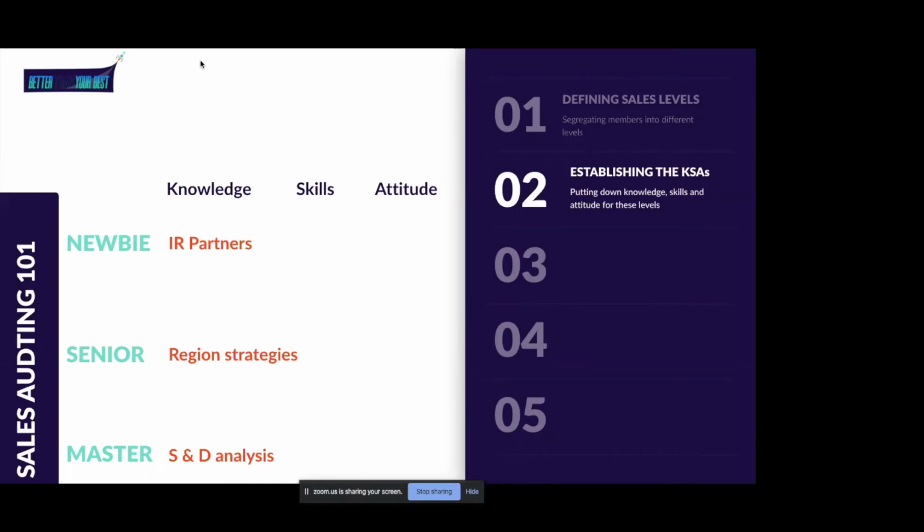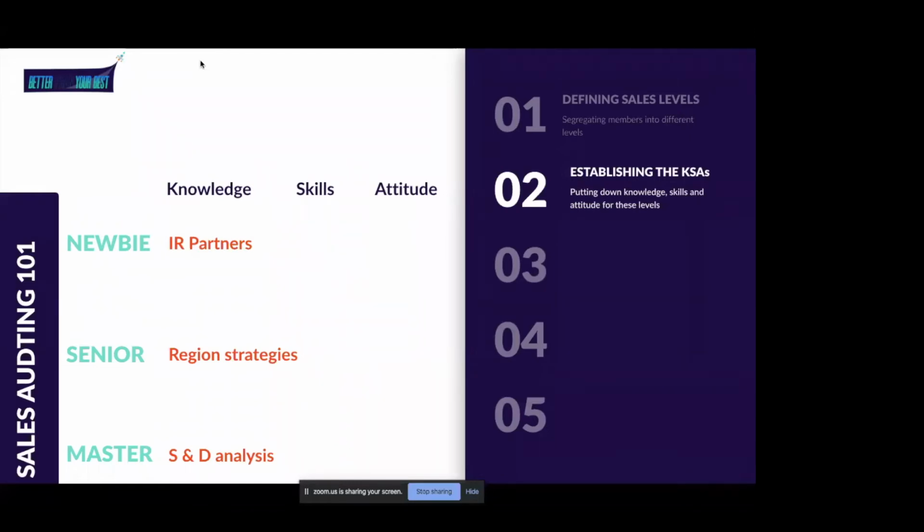And when you do this, it is going to help you evaluate what kind of activities you want to take up for each of these levels to develop their knowledge, skills, and attitudes when you, as an LCVP, are formulating your department meetings or training sessions or anything. So when you do all of this, you will know how exactly you want to increase their knowledge and attitude based on the things that you've defined for every level. It is going to help you create a lot of content that you want to drive down when you're taking up these department meets with your members.